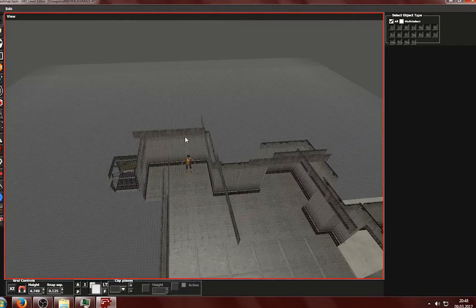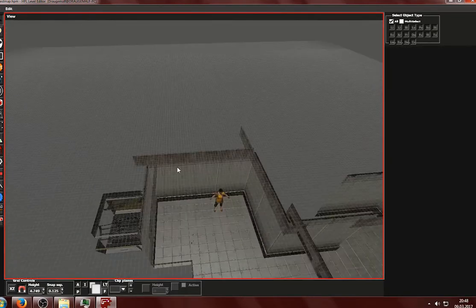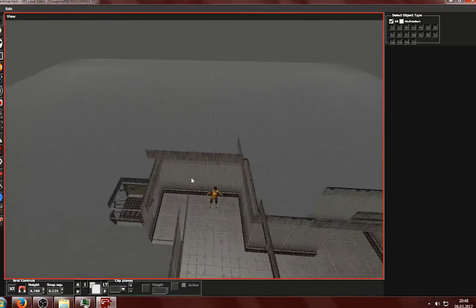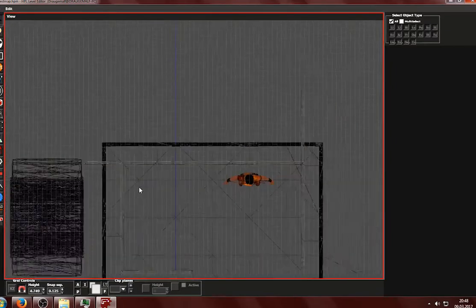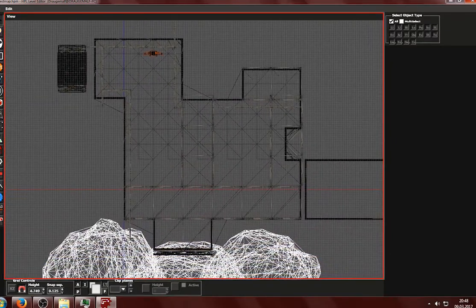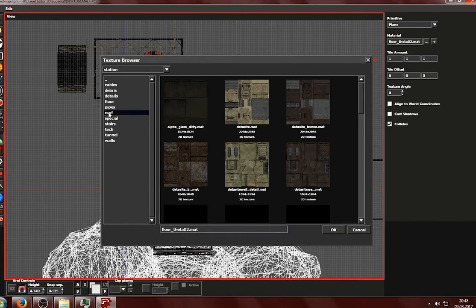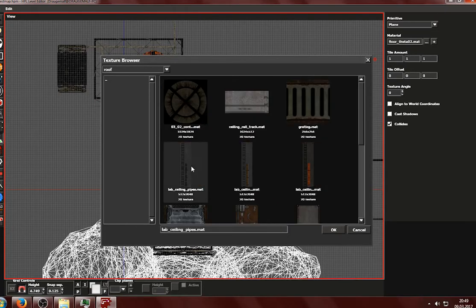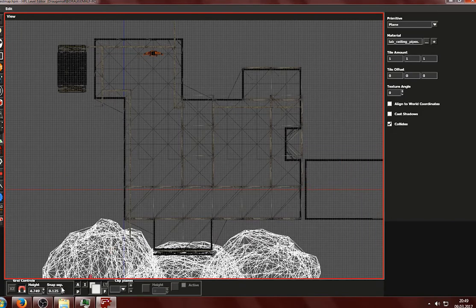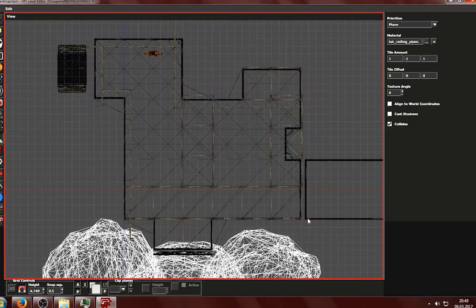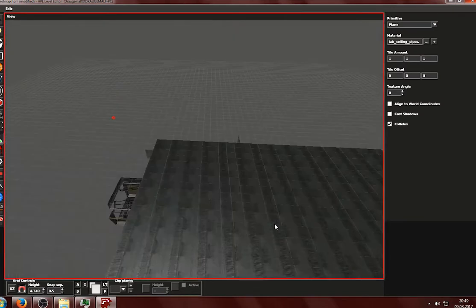And for the actual ceiling, we will make another plane. This time for this whole room. And we'll go into roof, and let's go with this 0.5 again, and let's see if we can get the whole room covered.